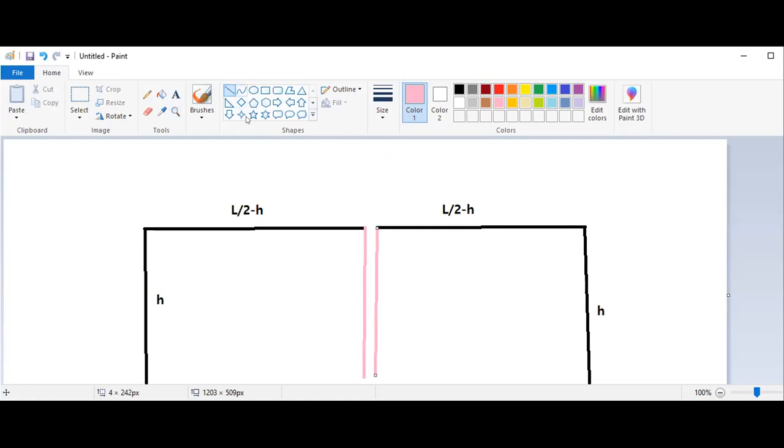I basically will have a name for this point right here, and I'll have a position in space for this point and this point. And then I can go through and say, if I know what my L is, my total length, then this right here is L over 2 minus the height, whatever the height is. And if I start at this point, then I know that this point is whatever the top part of the antenna, the height, is.